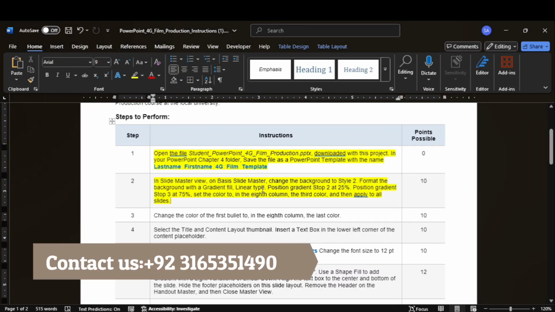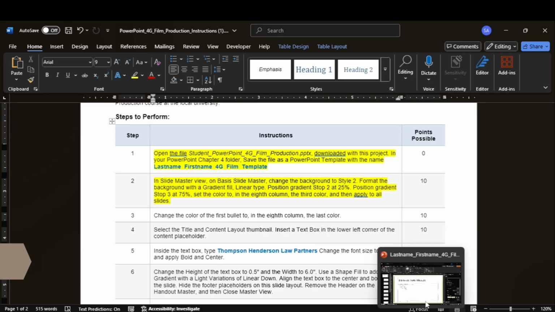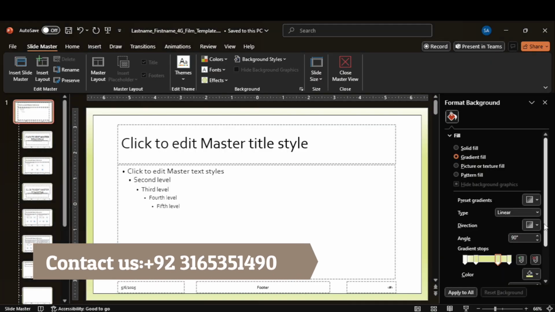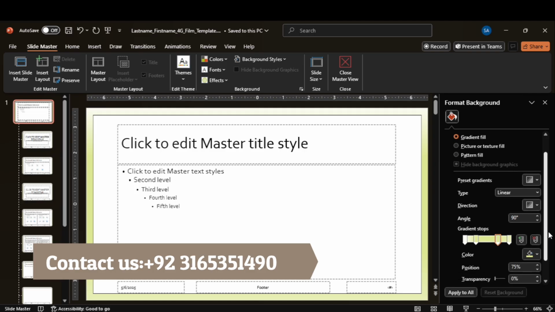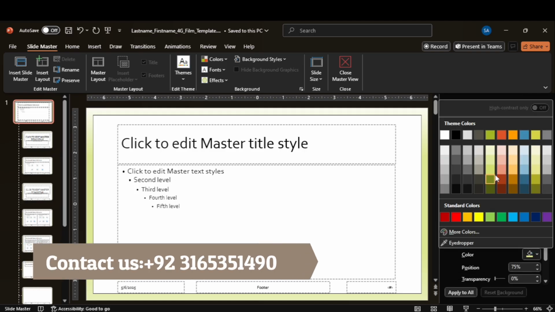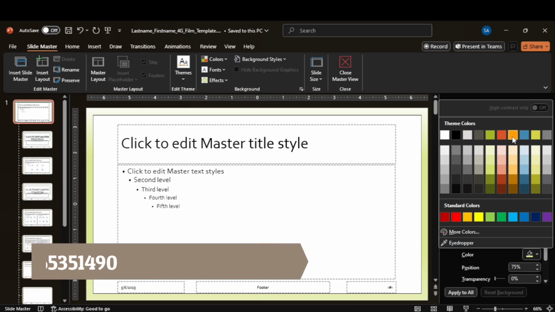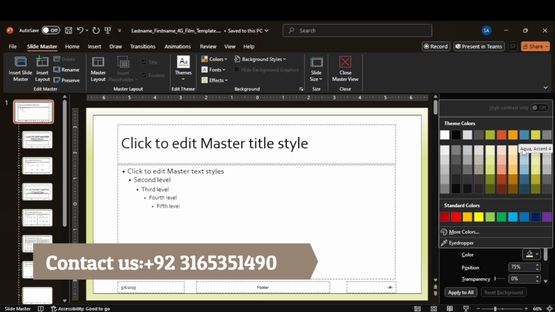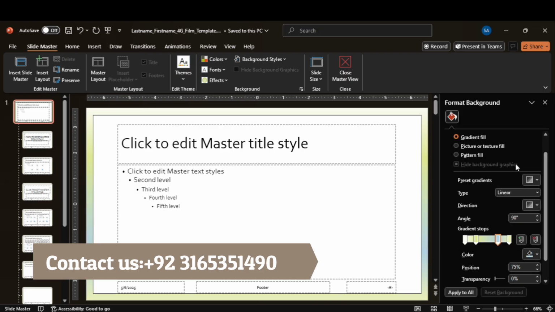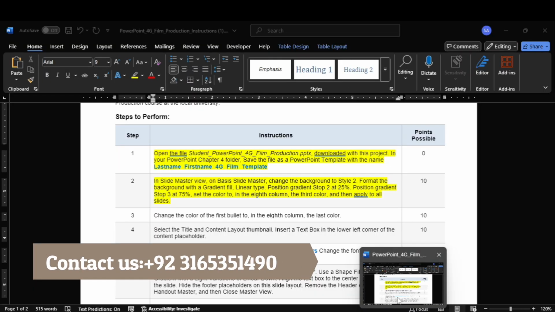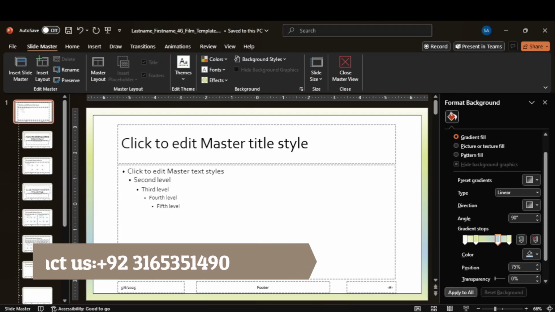Set the color to the third color in the 8th column. In the 8th column, the third color. Then apply to all.